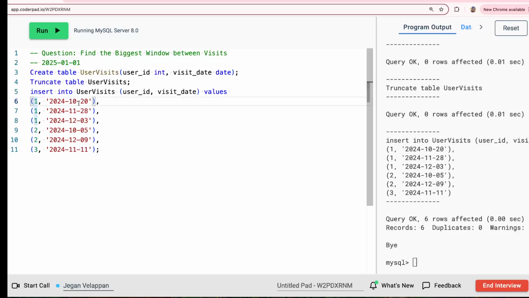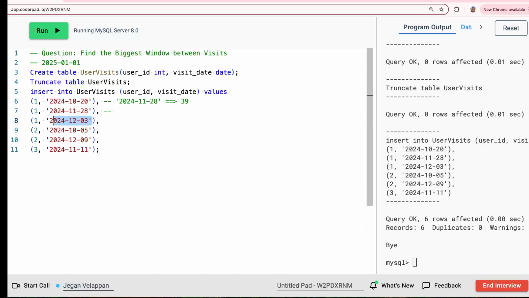User 1 visited on October 20th and then went back to the mall on November 28th. So the date difference is 39 days: from October 20th, we have 11 days and then 28 days.